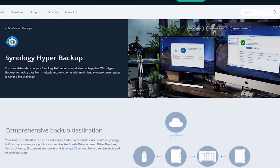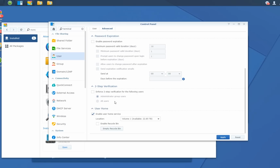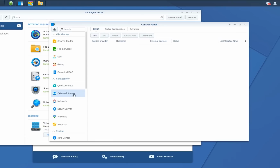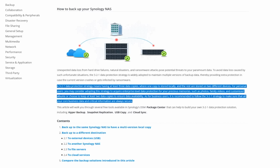Then there's Hyper Backup, which augments Active Backup by allowing you to back up the entire NAS somewhere else. And then of course Rsync, which I've been talking about, which allows you to copy from literally any Linux source, Raspberry Pis, your Internet of Things devices' configuration, machines on the internet, safely, the way that I showed you. It's a very, very safe way to use Rsync. You can copy those from the source device directly to the Synology. And then when you have things like Hyper Backup on top of that, you get your tertiary copy that's off-site, the one in the 3-2-1 backup.